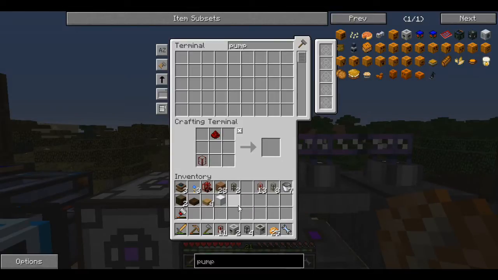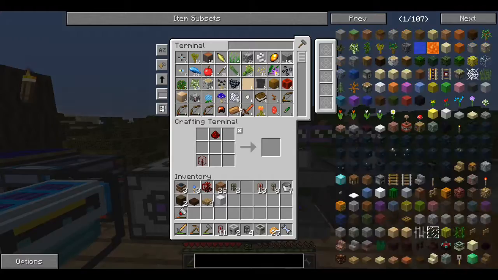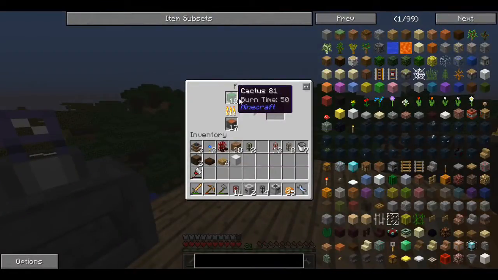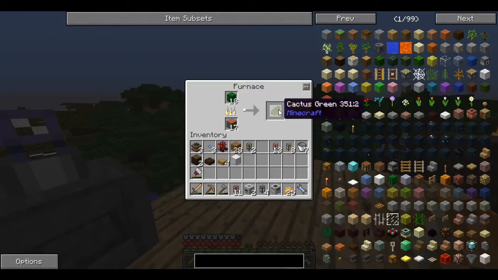Fluid is going to transport from that into... Okay, I need another fluid, so I need... That's why I had this over here. Okay, I'm remembering what my plans were here. I had this over here because I was making cactus green, because cactus green is what you use to make the sealant, so I can turn these into fluid pipes. Easy peasy. And I think I only need one more.